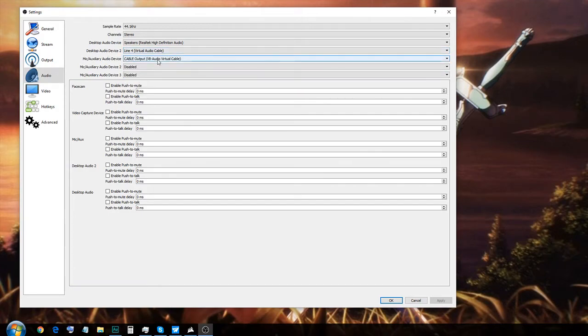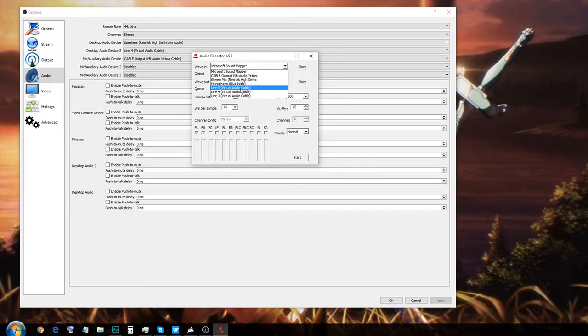So line 4. So you would send your music into line 4 from line 5 or something, or figure out how to send the music in, and then virtual audio cable would then, okay, so I'll show you guys an example of virtual audio cable here. So let's say you had your music sent in and it was on the second or something. It was on something that was sending into your computer. So then you would take that.